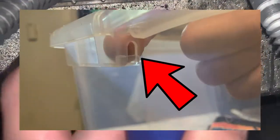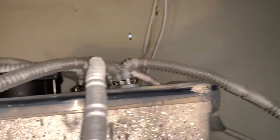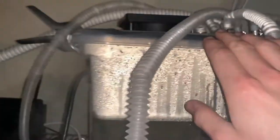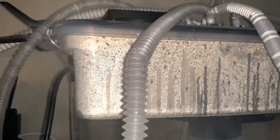The other issue I noticed was that the way the latches were attached to this container were actually on the inside of it. So those latches don't attach airtight, and since the attachment sat inside the reservoir, fog was blowing out through the holes at which the latches were mounted to the container. The solution to that would have been to get a container with the latches not attached to the reservoir in such a way.